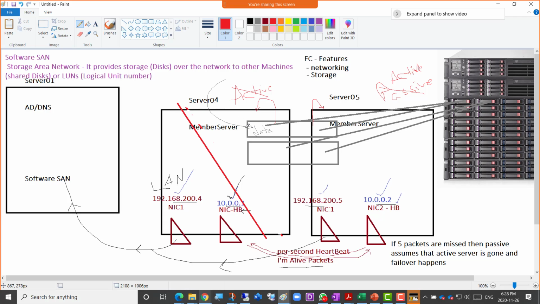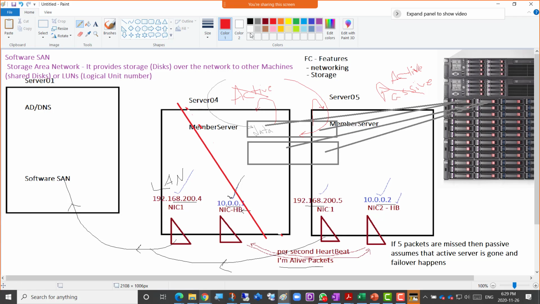The user may be temporarily disconnected if it is configured with failover clustering. So the data will be available from here. The user connection will be redirected from server 4 to server 5, to the same disk and data. So the user will not lose access to the data, while the full server has crashed in the background. The user might see a few seconds of frozen screen, click click click, and nothing happens, and all of a sudden everything is okay, while in the background the full server has crashed. So because of the SAN, it is easy to make the data highly available.